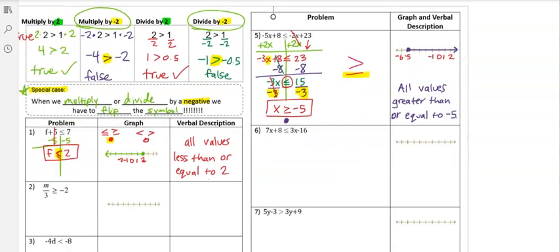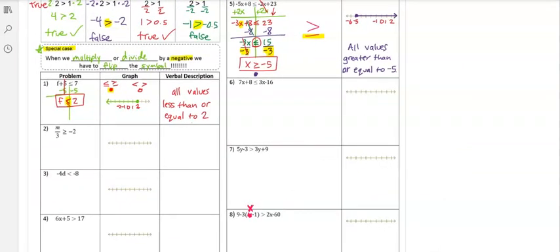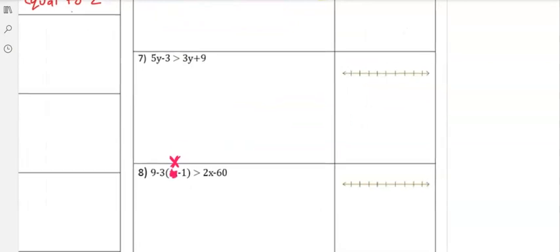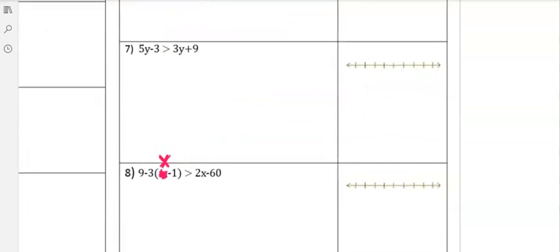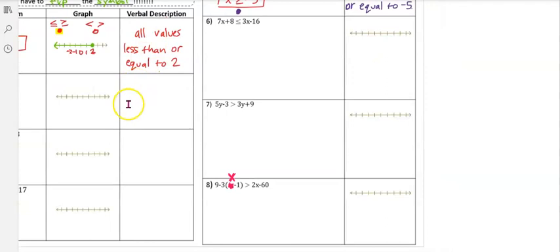So what I'm going to ask you to do is practice these questions, specifically the ones on the right. The ones on the left are important, but the ones on the right are multi-step, and I want to make sure you know how to do those. So at least try 6, 7, and 8. Please notice there is a typo. You may want to change that letter M to an X in number 8. So please give questions 6, 7, and 8 a try. Pause the video, and then unpause to check your answers.